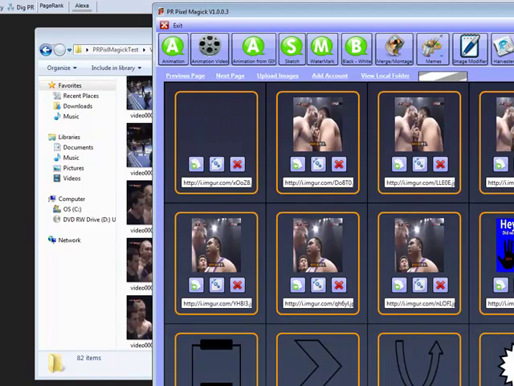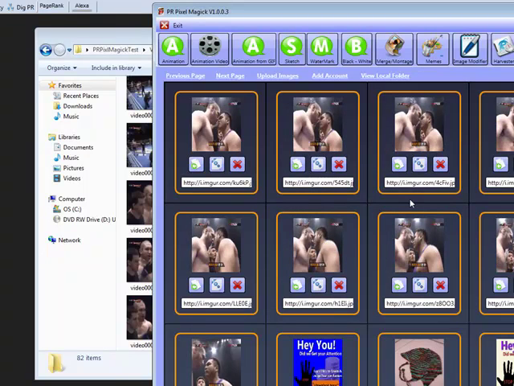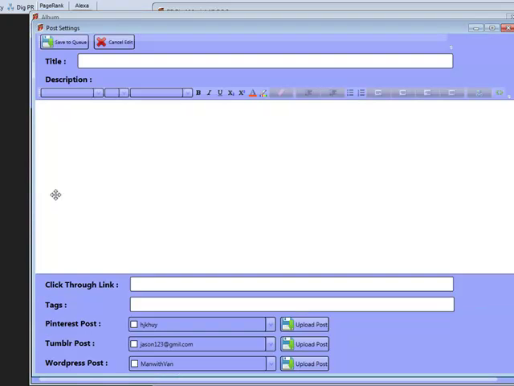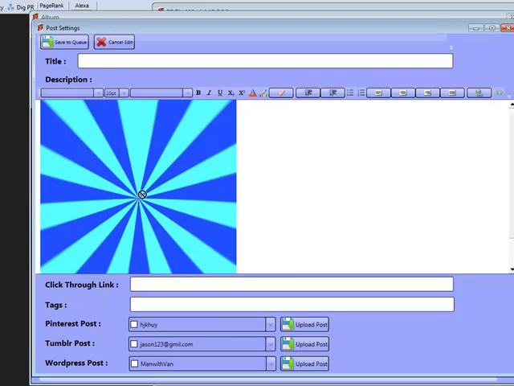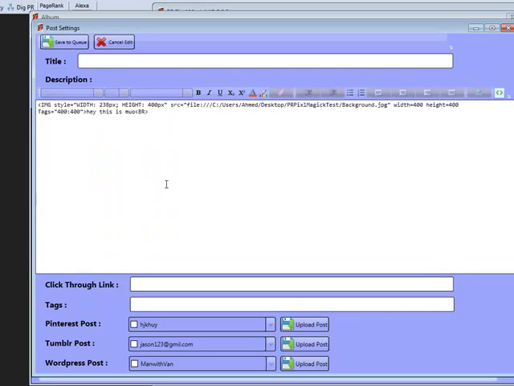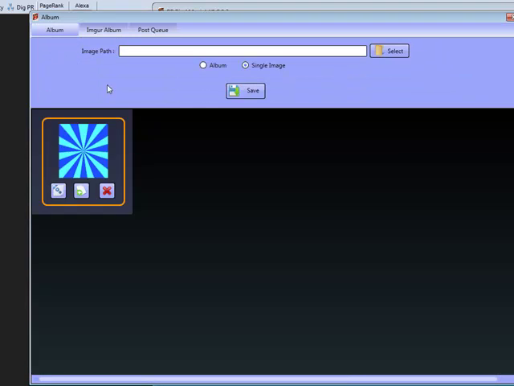And then you can go ahead and delete everything off your hard drive as well, and these are already usable for when you want to actually make a post to, say, for example, your WordPress post. So hey, this is my whatever, and you can resize it all. Obviously, as mentioned to you guys, you can actually enter your own HTML in here as well, and you can post manually, or you can send it to the queue and have the software post for you later on.